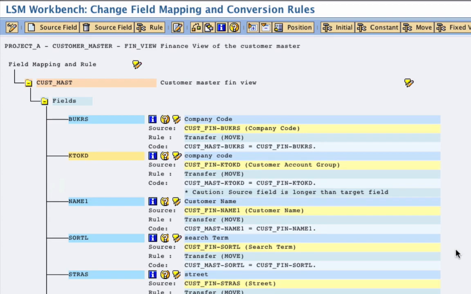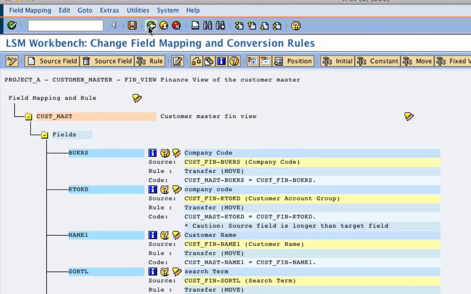How is it happening? It does it based on the names. So if it's BUKRS here and BUKRS here, it knows automatically to follow some kind of fuzzy logic to map the right fields between the source structure and the recording. Now you can as well go back and check it to make sure that it has done a good job. For example, is that being mapped to the right field in the recording? Yes, the same name on both sides. So if you got your namings right, LSMW can do the bulk of this mapping automatically for you.